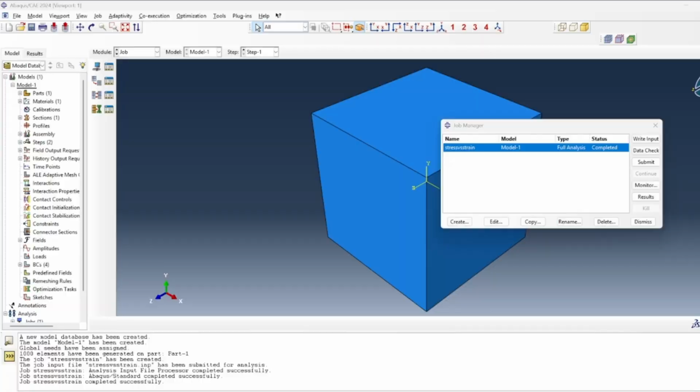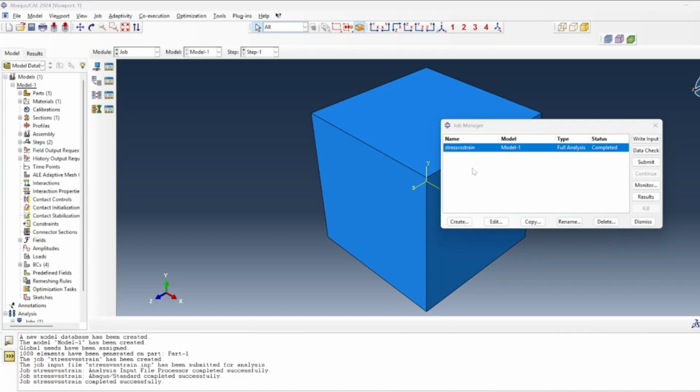In today's video, I will show you how to obtain a stress versus strain curve using an ODB file without needing Python. I will also explain along the way what stress definitions are input in Abaqus, and the output stress and strain definitions you are going to get through the ODB. So let's jump into it.